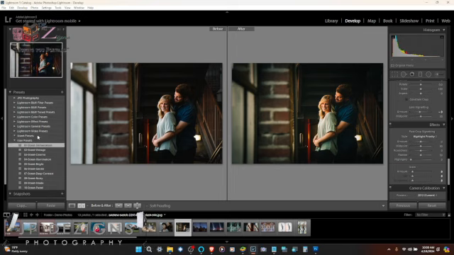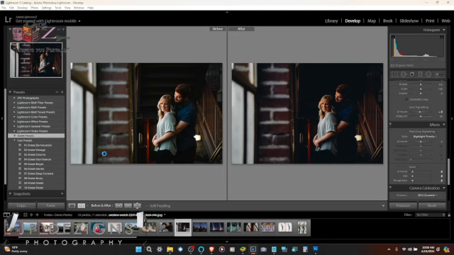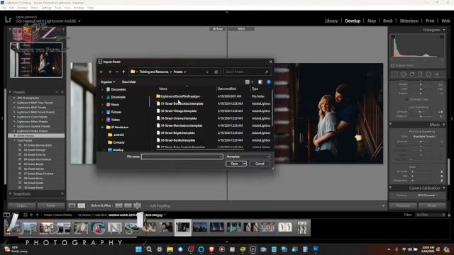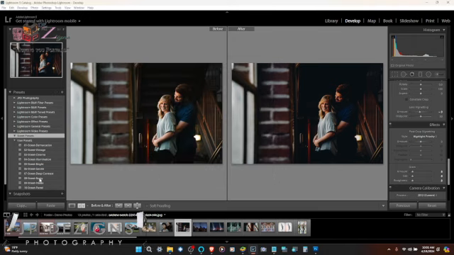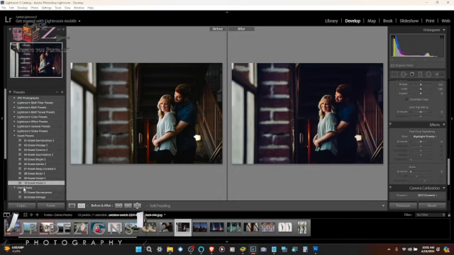And I'm going to have to import presets. Okay, I have to import the presets from there and just open. And now I have my street presets here. So I have them inside of my complete preset folder, as well as I have them here in their own folder. They're just presets.